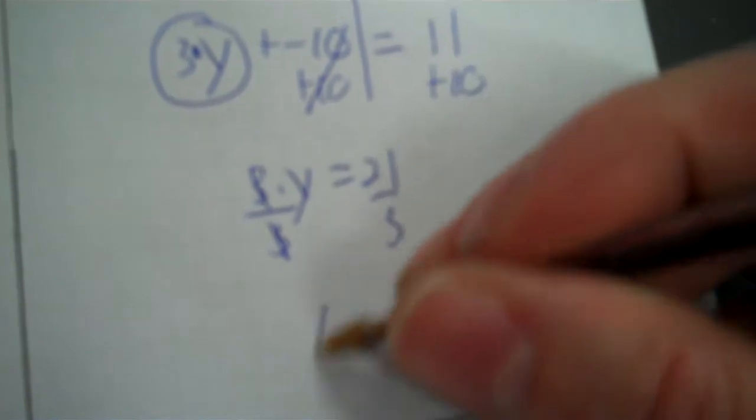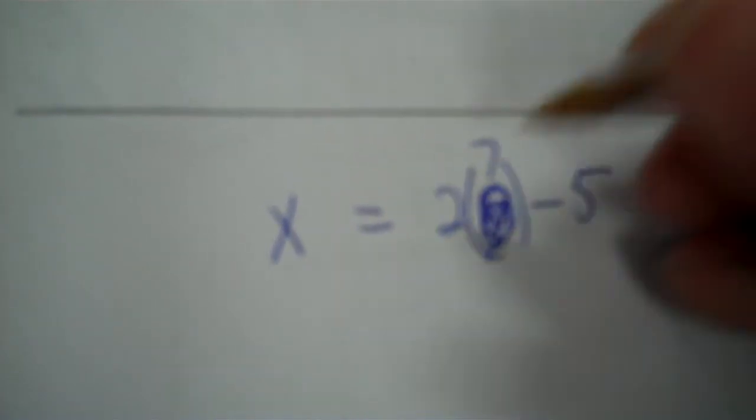Divide by 3, and y equals 7. So you put 7 in for y, okay, just like that. Remember to pay attention to what letter you have at the end. Now to find the x, copy your base equation. x equals 2y minus 5. Then I parenthesize the y because I have the answer for y. Whatever letter I have the answer for, I parenthesize it and put 7.